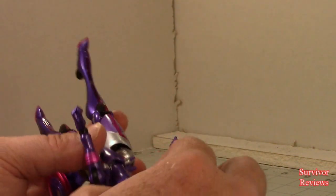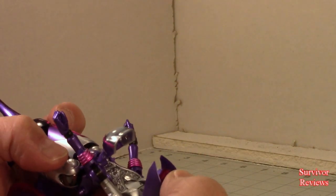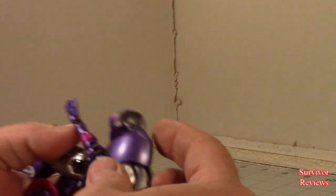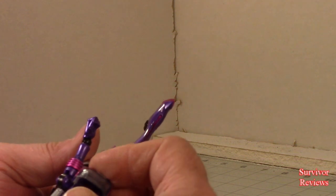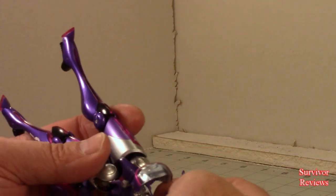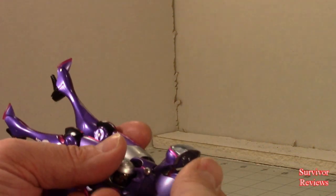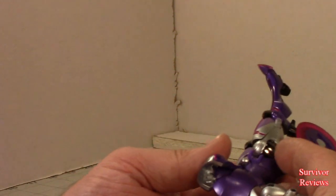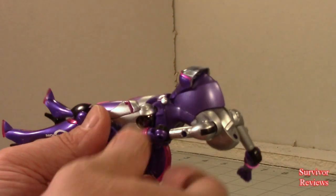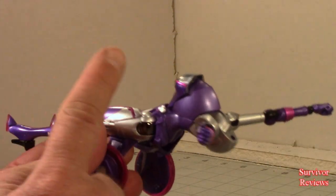The goal here is to get her chin as far into this recess as we can get, so that pin will line up with this. It's not the easiest thing to do, and it's been my experience, in the time or two I've done this, I've had to do it twice, but it will go in and it will stay just like that. Now we'll just get the arms out of the way for the moment. We'll deal with those shortly.